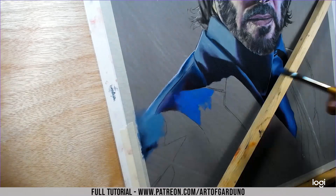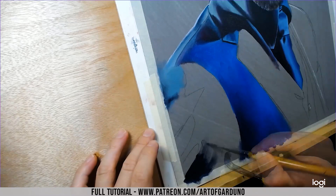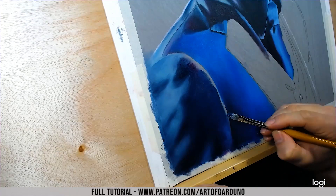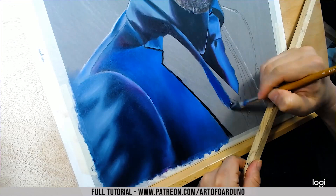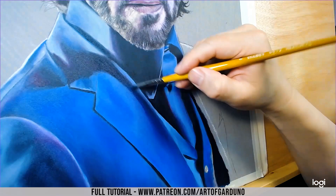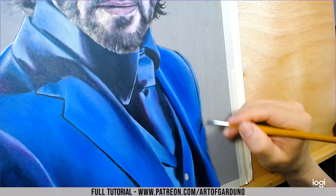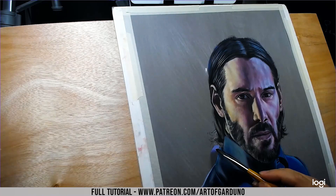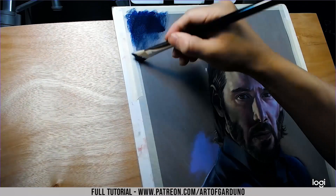I've finished most of his portrait and now I'm getting down to his suit. On the suit I really want to make it look and feel like the texture and the fabric is right there on the paper — like you can almost touch and feel it. I'm at the blocking stage again using my mixture of ultramarine and a little bit of Kremnitz white, also adding some violets. I'm using the mahl stick to rest my hand, which helps me achieve my detail a lot more easily. Here we're adding little details on his suit and fixing up the values to make sure it pops.